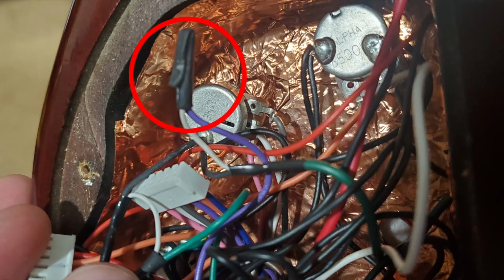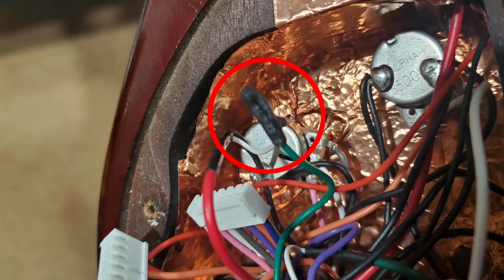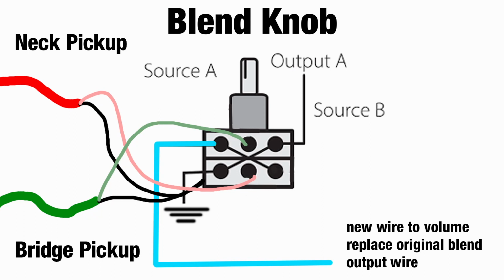The pickups had their leads soldered together and heat shrinked, so I just separated those. I wired the positive side of the pickups to the middle pins of the blend knob, and then tied the grounds together and lumped those in with all the other grounds. It doesn't really matter where you put those, they're all going to ground. Next, I need to disconnect the output of the blend knob and wire that to the volume knob. In the same spot, I just need a new bit of wire to run that signal. And then everything works fine.